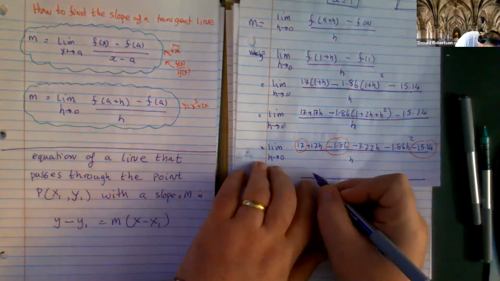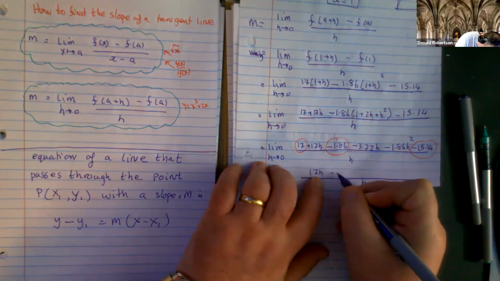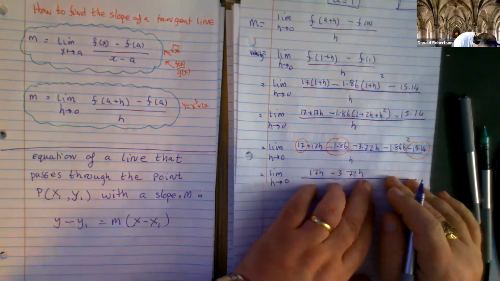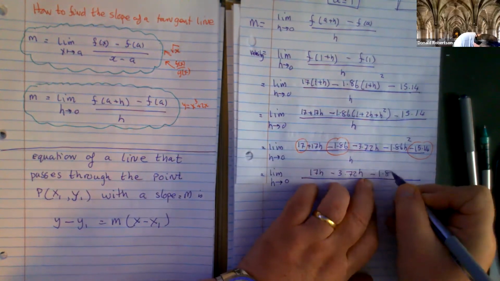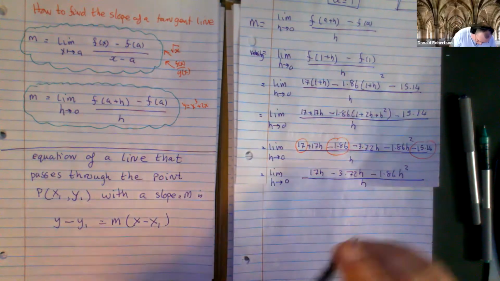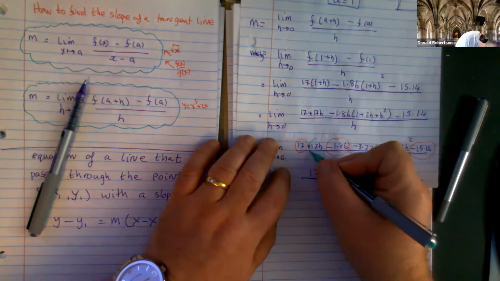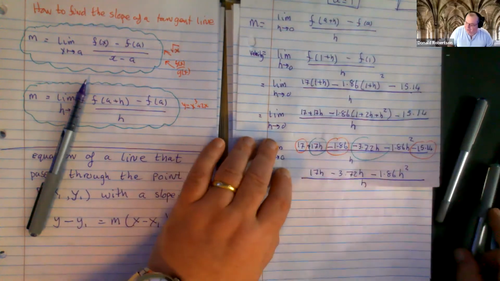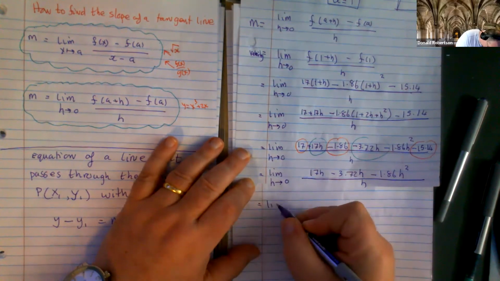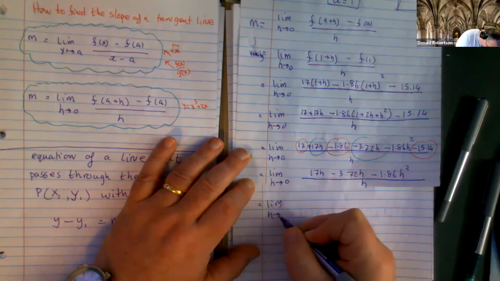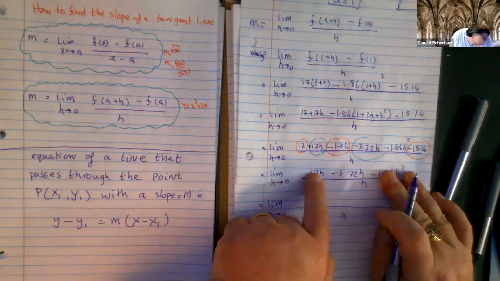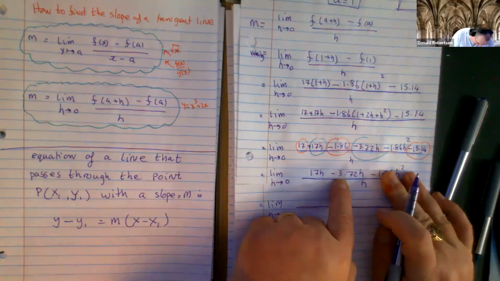And what's left over, and I wish I'd thought a little bit more, because if I'd thought about it a little bit more, I could have added these 2 guys together. So I'll do it now. So it's going to be the limit as h tends to 0 of that guy, and that guy gets you 13.28h.